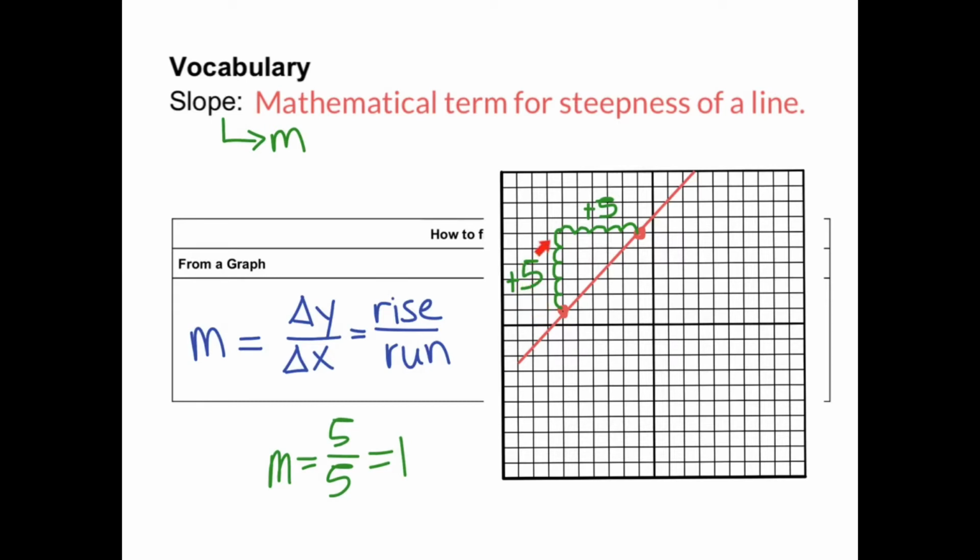Something to keep in mind is the direction. When you are going down, it is a negative move, and when you are going to the left, it is a negative move also. But at least in this example, because it is a positive line, then down 5 and then to the left 5, that still equals a positive 1. So you still get the same answer no matter which direction you go, as long as you are consistent, like up and to the right, down and to the left. Those 2 negative moves make it a positive slope, just like the 2 positive rise and runs would.